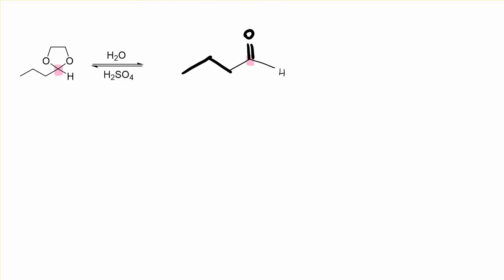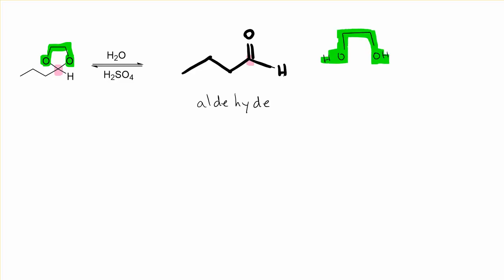And in this case, the carbonyl compound is an aldehyde. It's an aldehyde because there's an H to the one side. The alcohol group in this case is interesting because it's cyclic. So the alcohol group that we're pulling off is the diol. You can see that here. Let me color code it. I'll color it in green. There's our alcohol group that we had to put on. So you can see how you can go back and forth. When you have that bifunctional alcohol, that's going to form the cyclic acetal. So when you undo the reaction, when you hydrolyze the cyclic acetal, you end, in this case, with an aldehyde and the bifunctional diol.